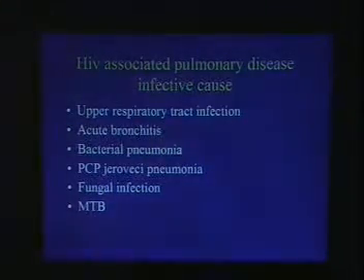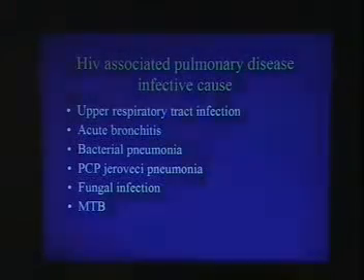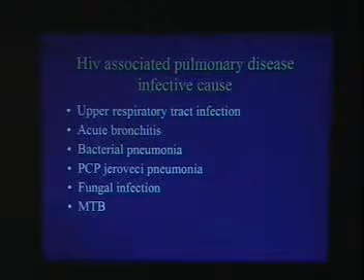HIV associated pulmonary disease, infective causes. This is very important because when you are talking about HIV and lung, I concentrate on each individually. Upper respiratory tract infection is commonly caused by Streptococcus pneumoniae, H. influenzae, or Staphylococcus. Acute bronchitis follows an upper respiratory tract infection if the patient is not treated well. HIV people are more prone to respiratory disease. In that, a smoker who is HIV positive is more prone compared to a non-smoker. That is also very important. You should take the history very well and counsel them about smoking.